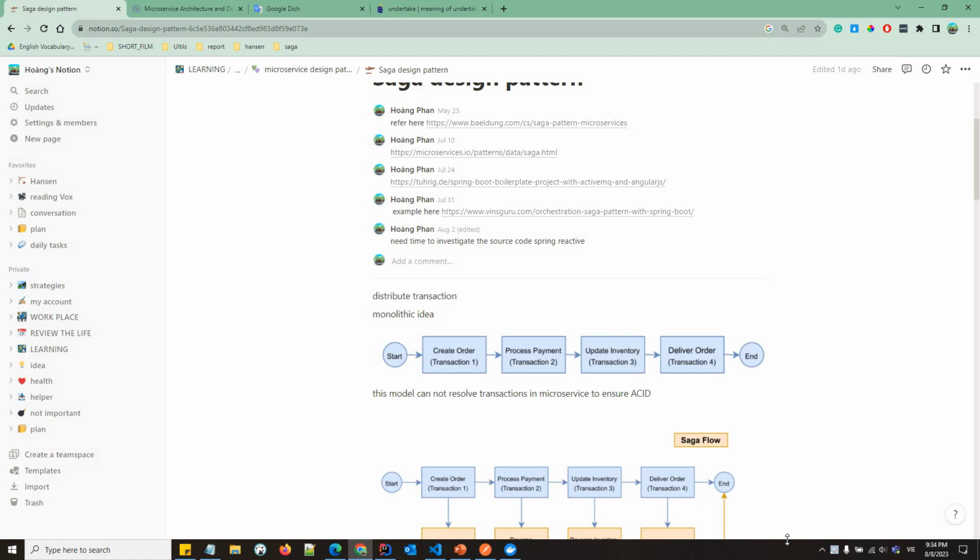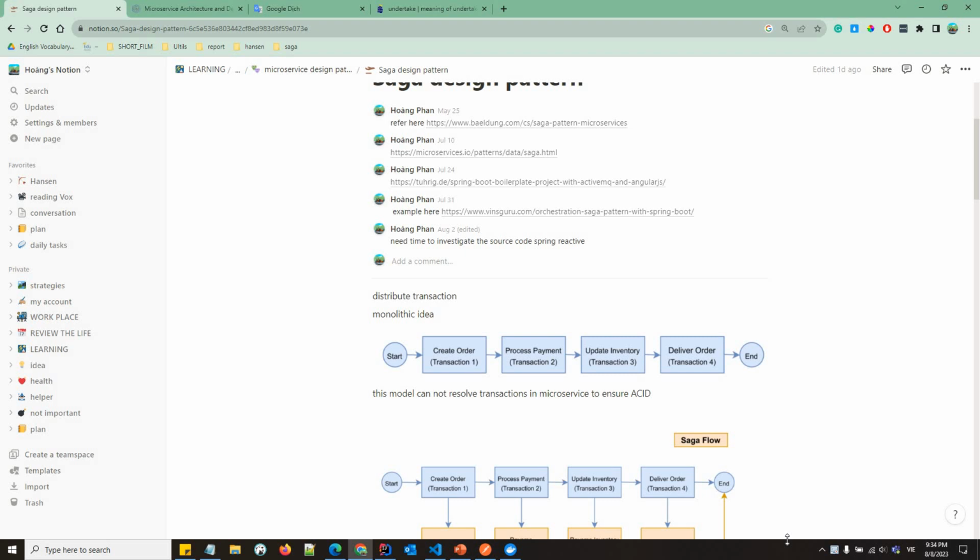You can imagine that when the payment is successful, but the delivery service has an exception, how can we roll back the payment and return the money to the user? So that's the reason we need the saga design pattern. It manages long transactions, it's really suitable for microservices, and it makes sure the data in the database stays consistent.